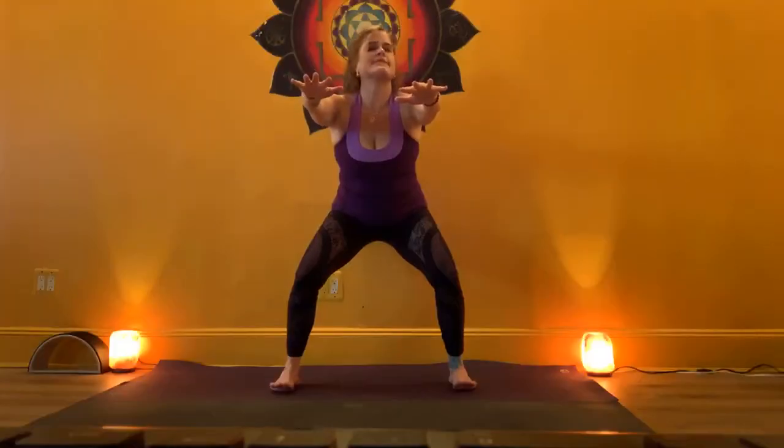4, 3, 2, 1, now arms. Good, so this is adapted from martial arts. This is a posture they're doing today in Shaolin. It's called the horse stance. And of course, they would hold it for an hour, waiting for the next instruction. Pot of tea on each hand. This posture is amazing because it's not just body, it's also mind. I mean, your body can hold it. The muscles that are shaking, it's a very safe posture.